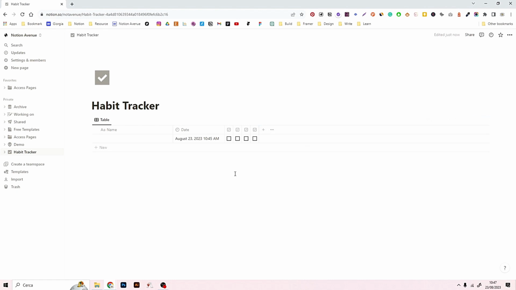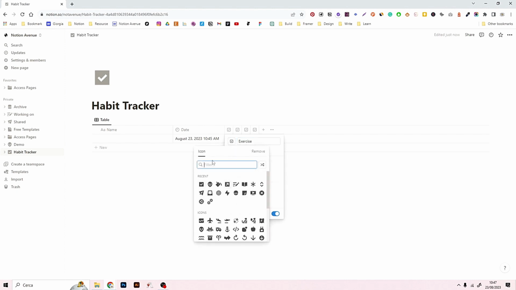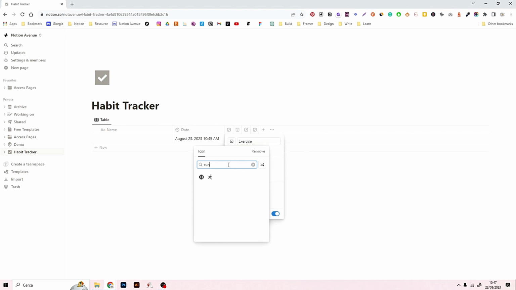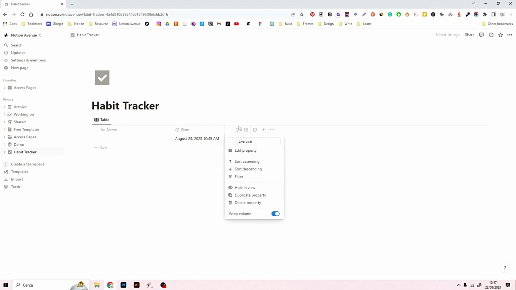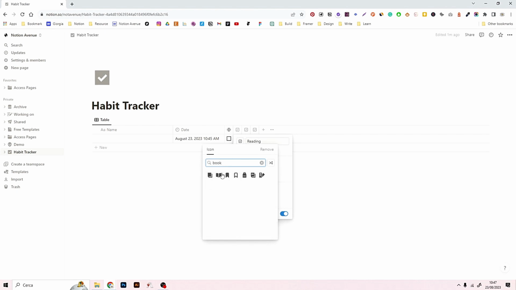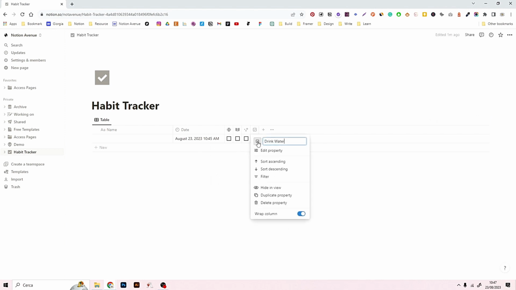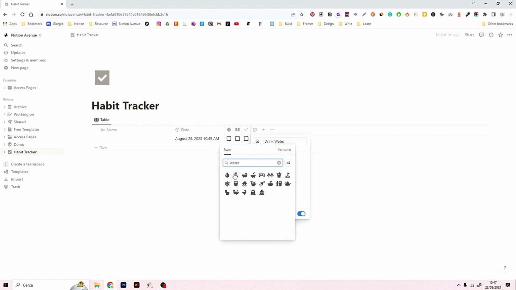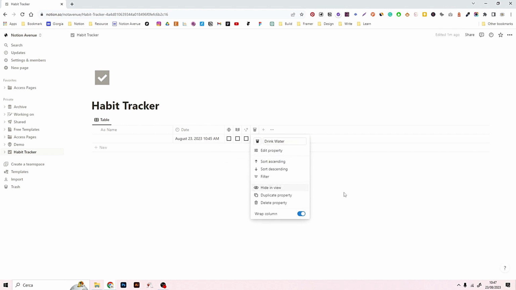And what we can do right now is change the icon so we can easily recognize what the habit is. We click on the icon, click again on the icon, and then find something. For example, baseball for exercise, for reading let's add the book icon, for meditation let's add a sparkle, and for drink water, a glass of water.